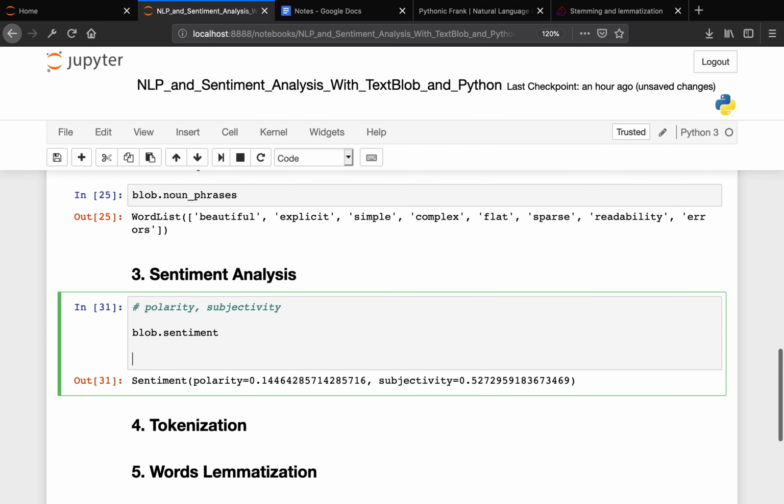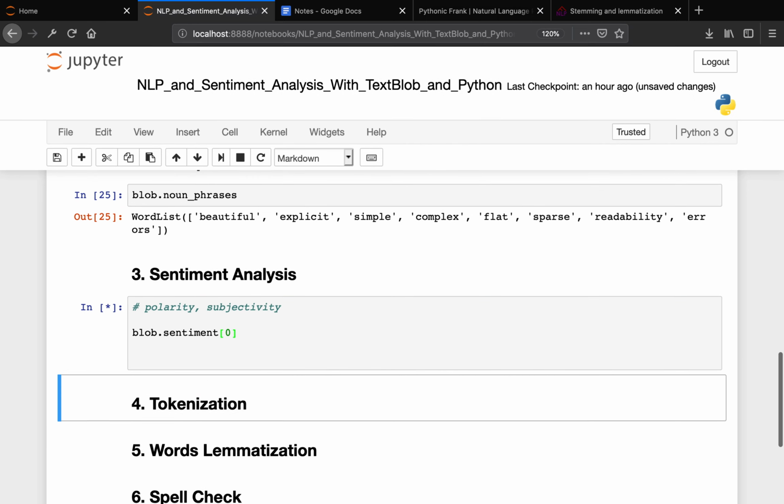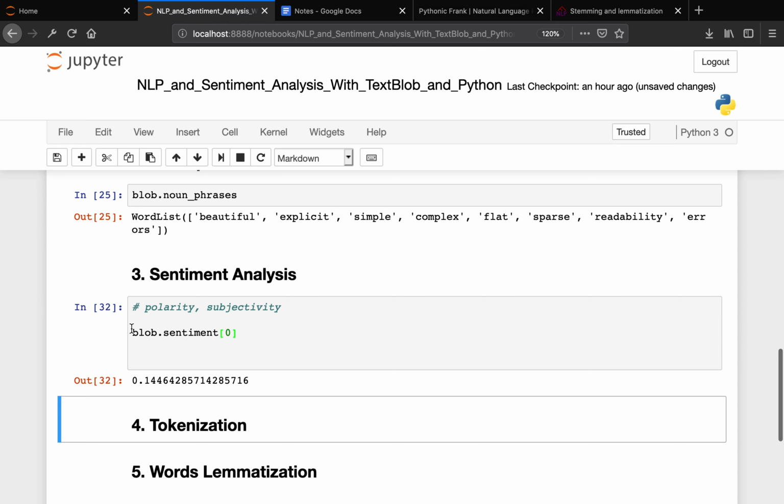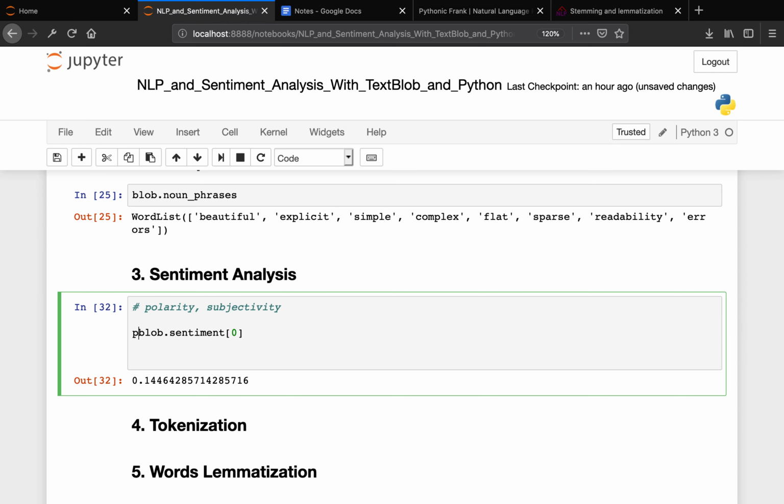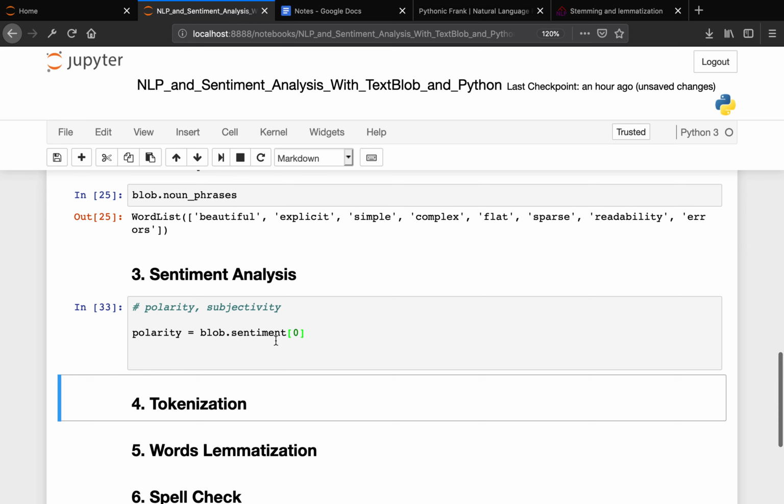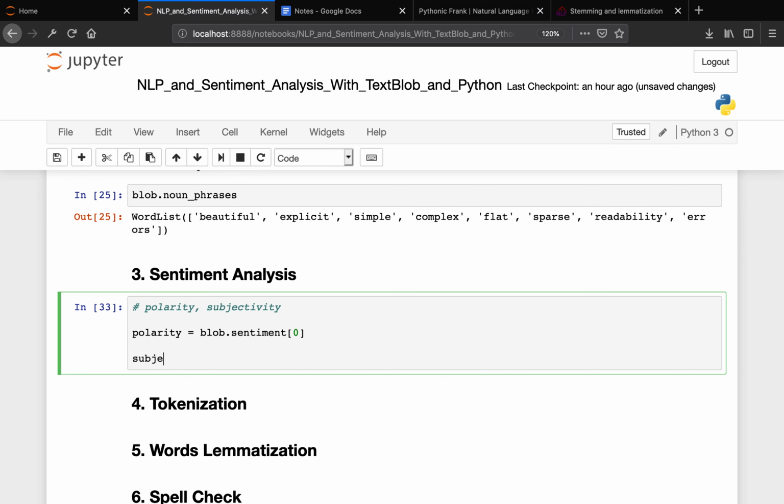And so if we want to access polarity, we can just say index 0. Yeah, so this is polarity. Polarity equals blob.sentiment index 0. So also subjectivity equals blob.sentiment index 1.